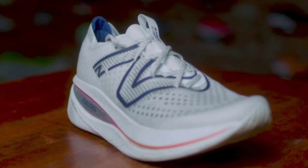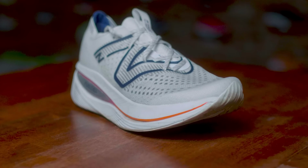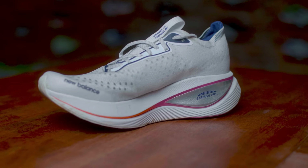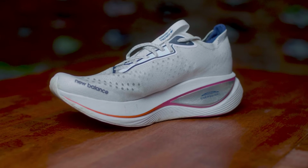I thought this would be a fun, bouncy, go-fast, don't-feel-the-ground shoe. And it just felt kind of clunky to me. I feel really off balance in it. It fits awful. I find my ankle doesn't feel great. I have to retie it on runs, and I've given it a bunch of tries.